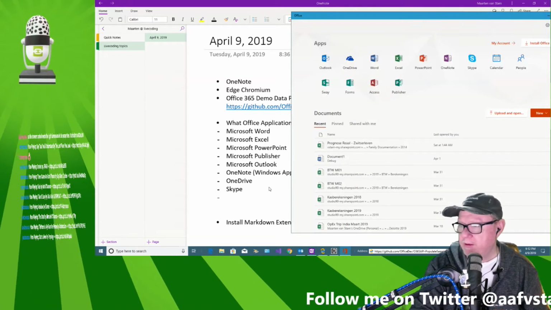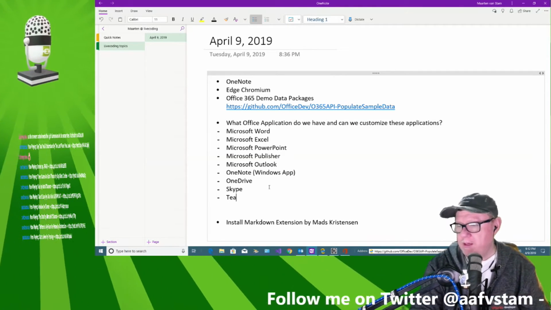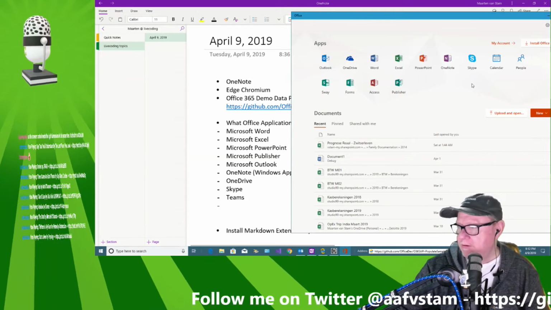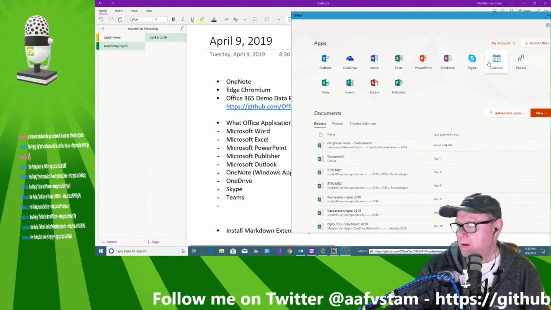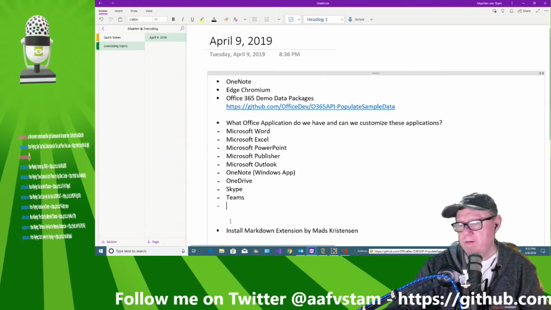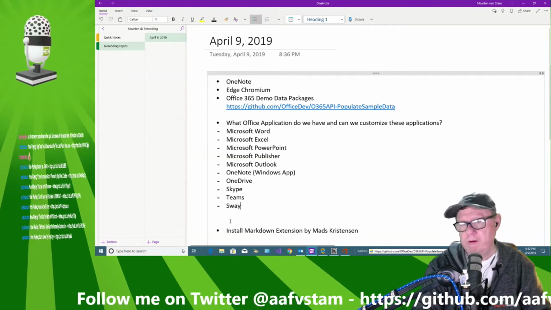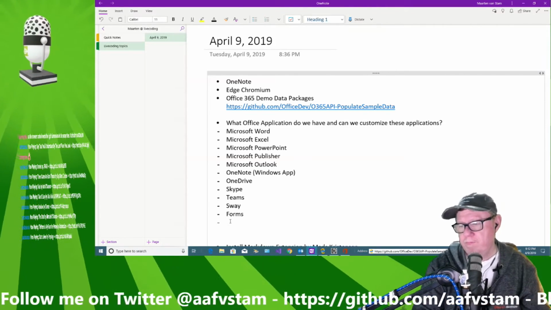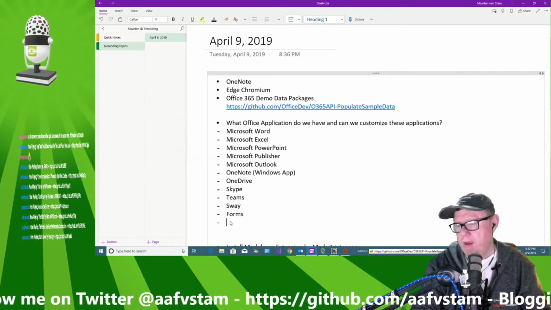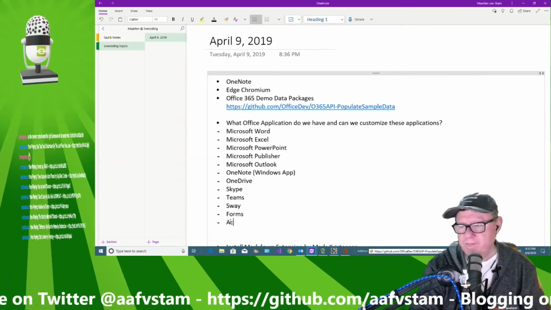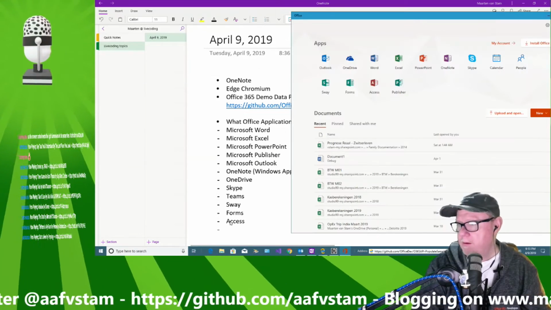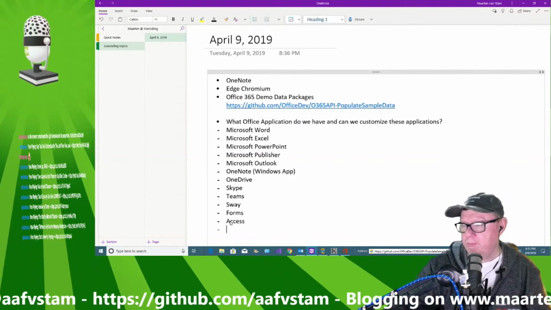That brings me up with Teams. Why is Teams not in the list? Calendar, Sway, Forms, Access, good old Access, Publisher, I already had Publisher in there.